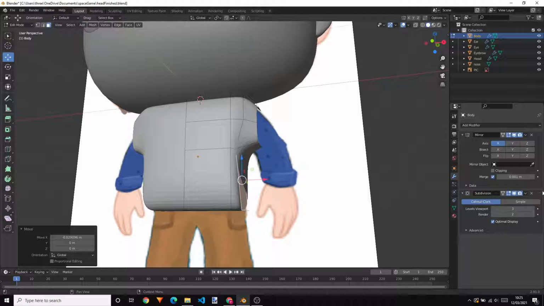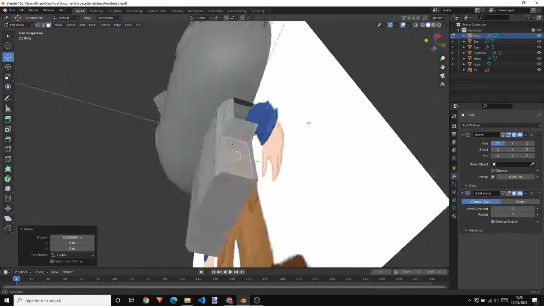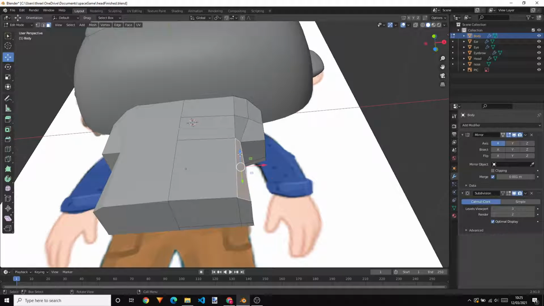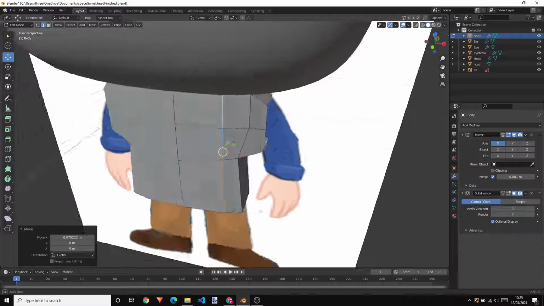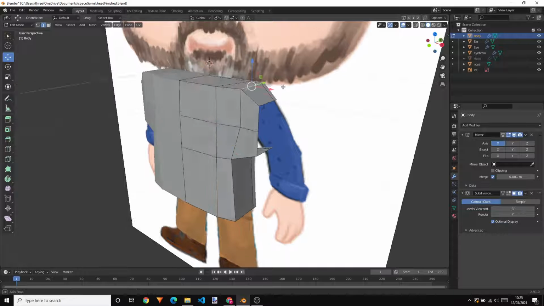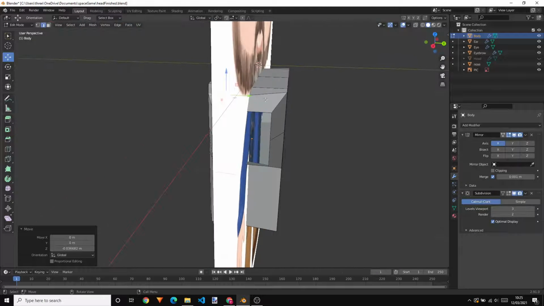And then what I find is really useful is going into this edit mode here, and this is where I'm going to do most of the work. So this line here, I'm going to just move it, and it's just a matter now, let me hide that head, of moving things around to get a better shape.